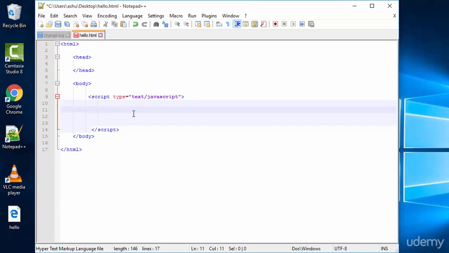Basically, in order to accept something from the user, we use the prompt. So we type prompt, which is PROMPT. Then we have these parentheses, and within the parentheses we specify what we want to ask the user to enter. So let's say we want to ask the user to enter names, so we type "enter name", and after it you give a comma, and the next parameter which you want to specify to this prompt is what you want to display in a particular text box.